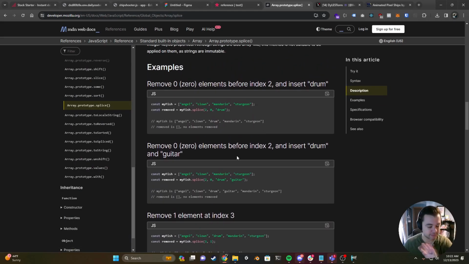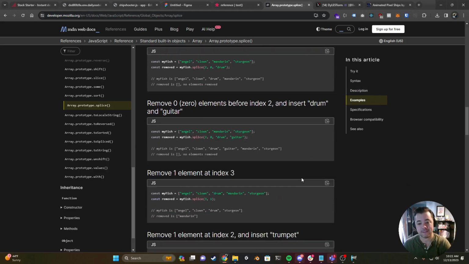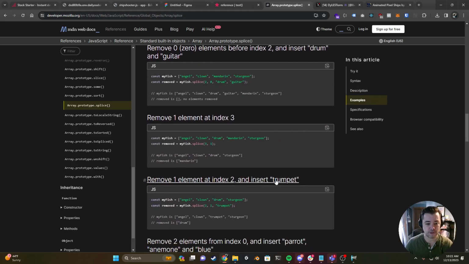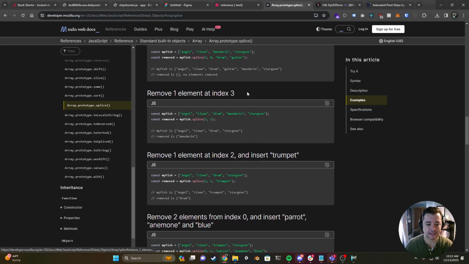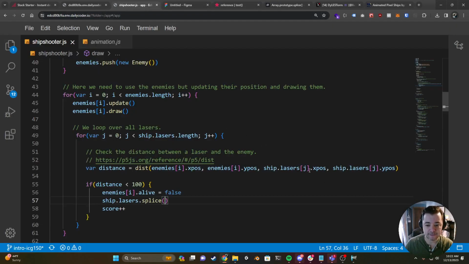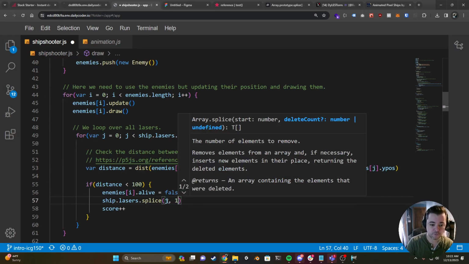There's a lot of different ways to use this function. There's ways to actually put things into an array, take things out, so I definitely recommend you look at this a little bit. But you can see here, remove one element at index 3. The first parameter is the index we want to remove, and then how many elements we want to remove. We always want to remove just one element with what we're doing here, so at index j, just remove one element.